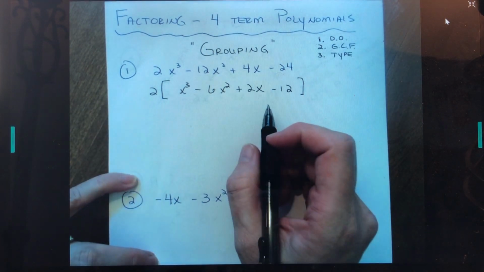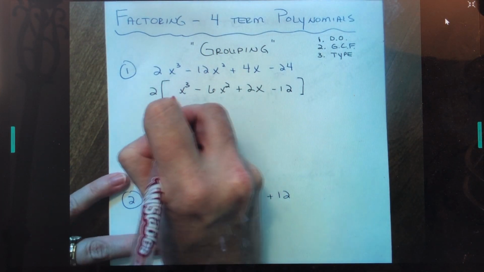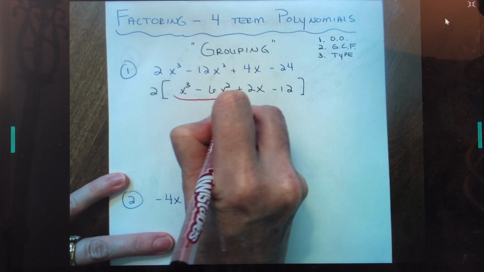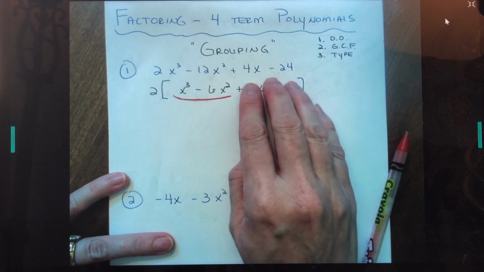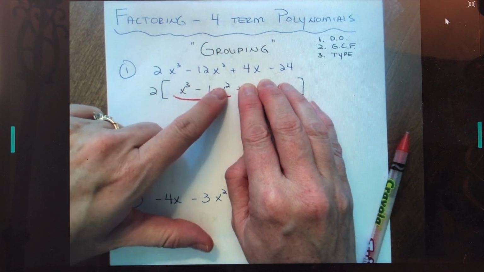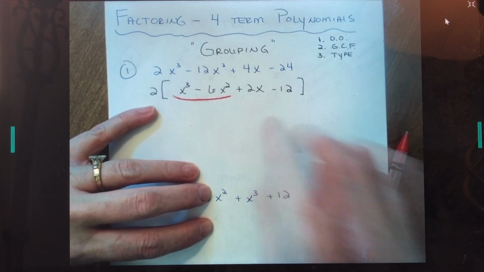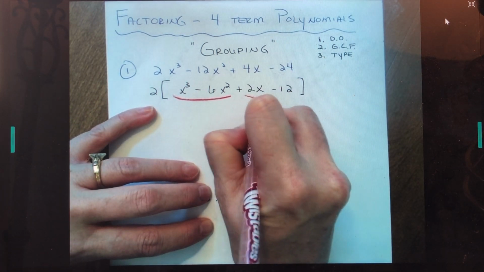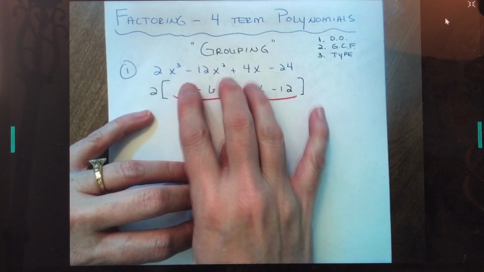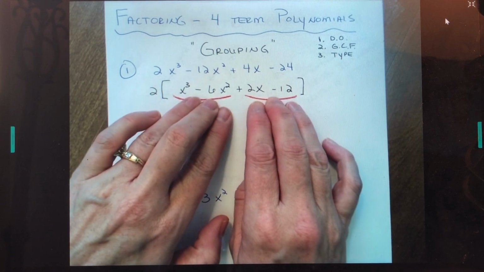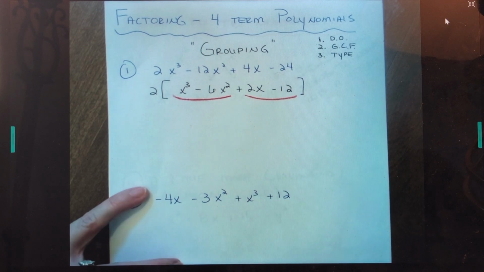Okay, so what does grouping mean? Grouping means that we're actually going to pair the first two terms together, and we are going to look at those terms in isolation and pull a greatest common factor out from those two terms. Then we'll do the same thing with the last two terms. So really, a grouping problem takes the four terms and breaks it into two pieces, and we do a GCF on that and a GCF on that, and we'll work through what happens.